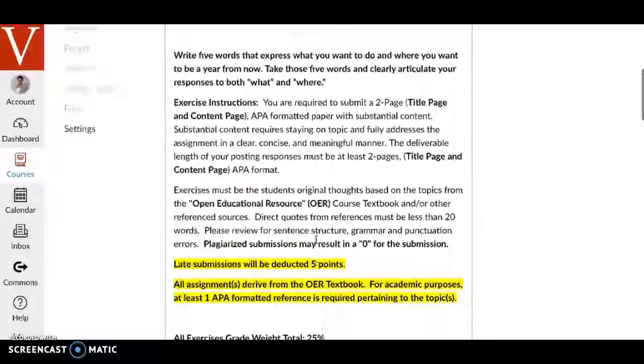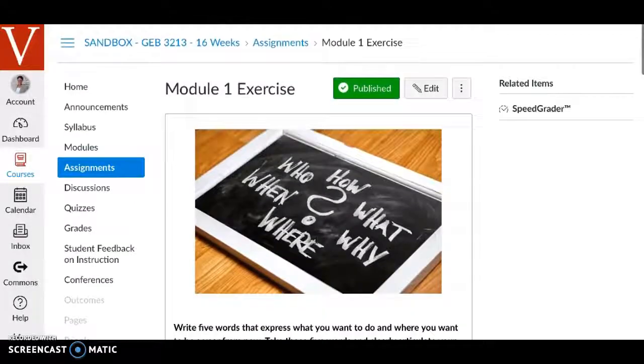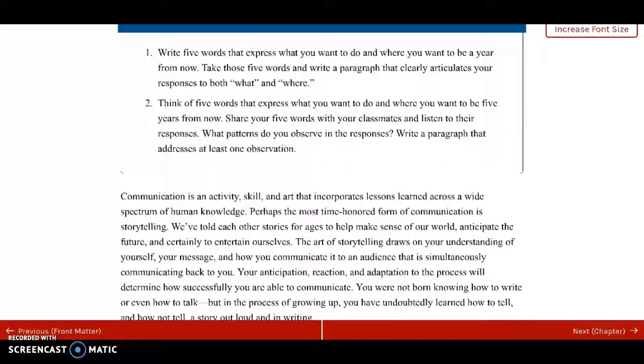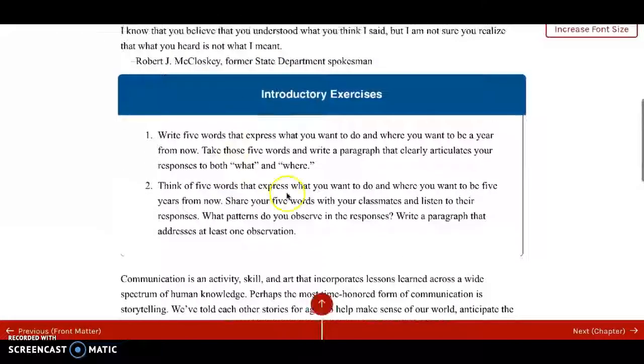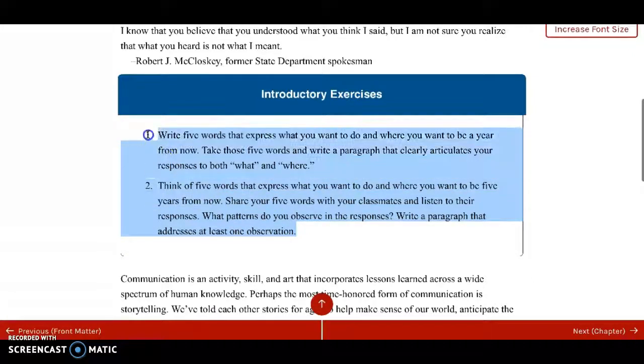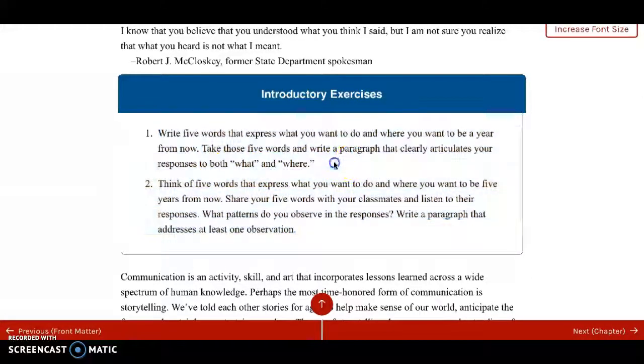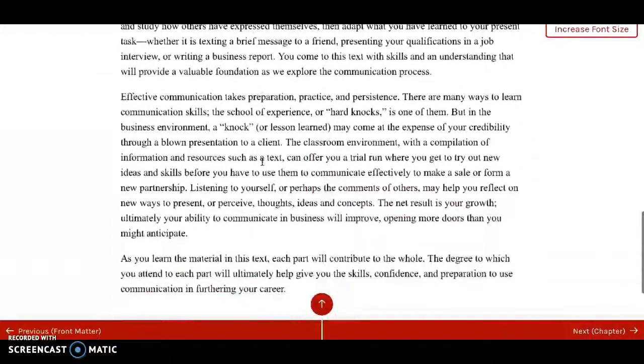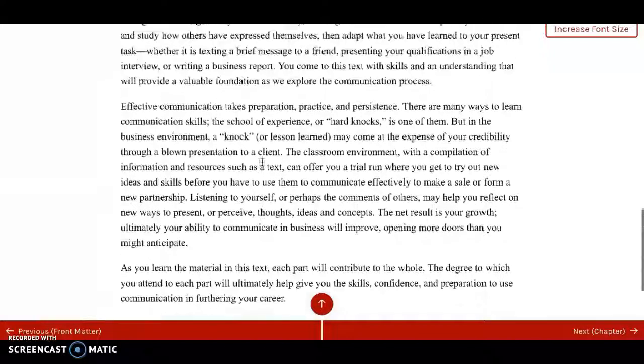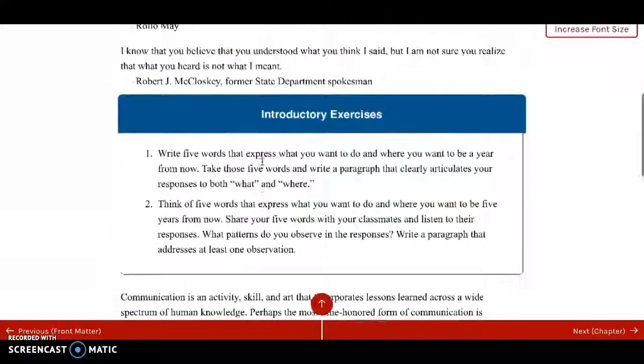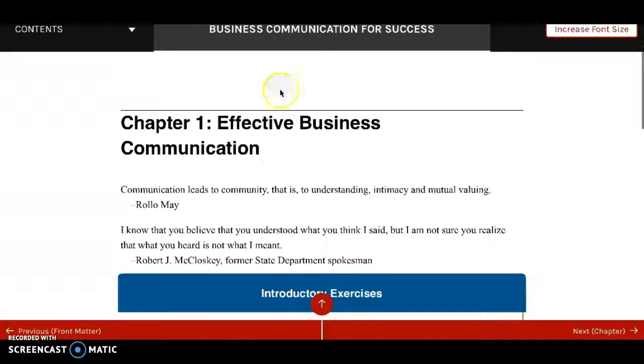So there's some fun you can have with using open educational resources, but the one caveat I do have to say is I had to manually pull all this information from the book. There was not a downloadable section just for the exercises or for any other information located in the book. All right, so it does take a little bit of time, but it is worth it because then your students do not have to pay for a book, and the book is included inside of the course instead of them having to pay for a book.